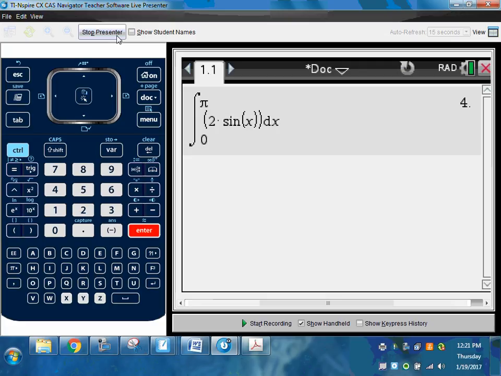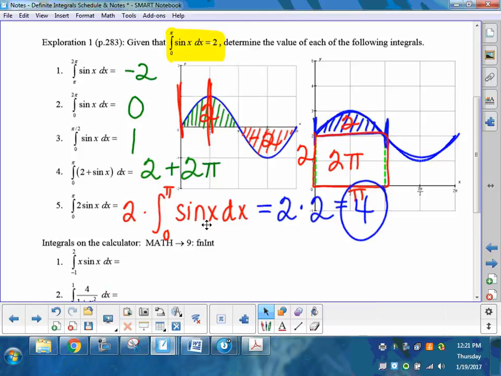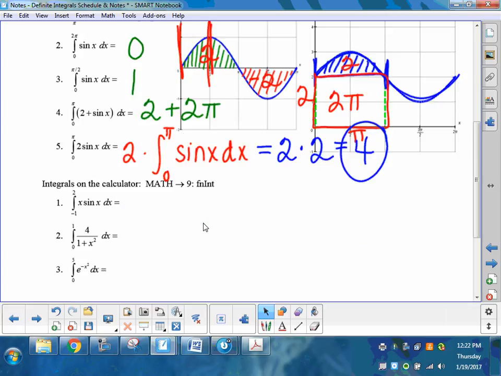Are we doing the first one in exploration one or the first one that says integrals on the calculator? Integrals on the calculator. Come here, let me see what you're getting. Because most of the time, just so you know, we type in sine, and you have X times that. What's it supposed to be? That's what I did. Wait a minute. X times X. Wait, please. Hang on. Let me go back here. You didn't do X times.